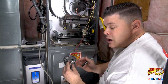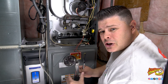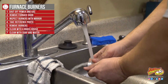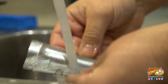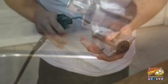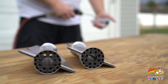Some burners have a lot of buildup on them. The other option is to actually take some soapy water and rinse them out in the sink. I'm just using warm water — you don't have to use a ton of soap. If the buildup is more stubborn, you can use a toothbrush to scrub a little bit. Just make sure you rinse all the soap off, and then we're going to dry them before we reinstall them. I use my air compressor to blow them dry. If you've got compressed air you could use that, or shake them out and let them sit for a little bit.